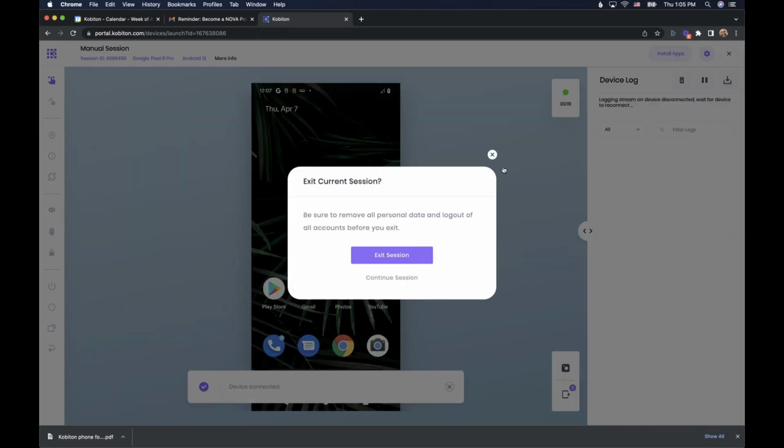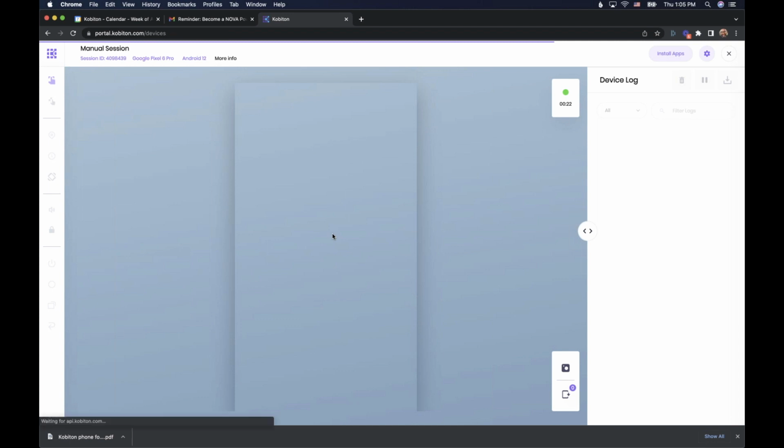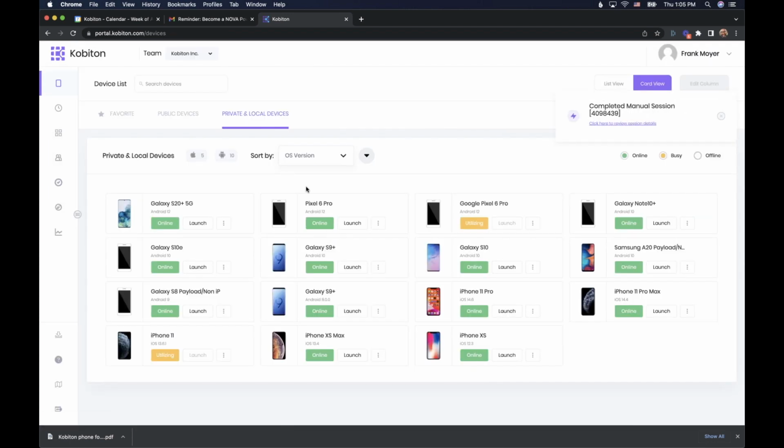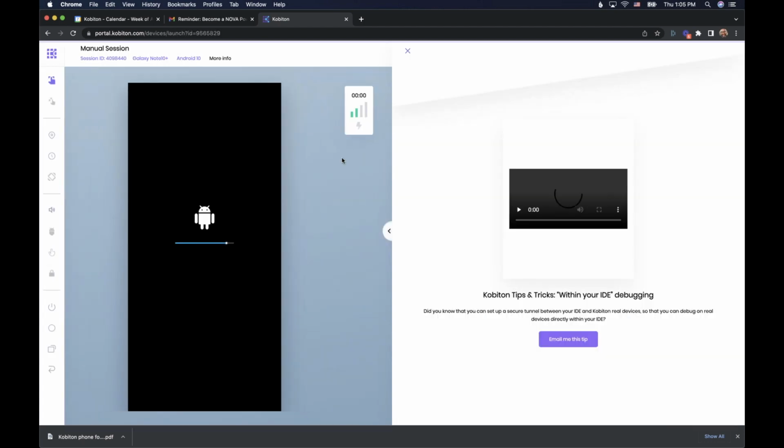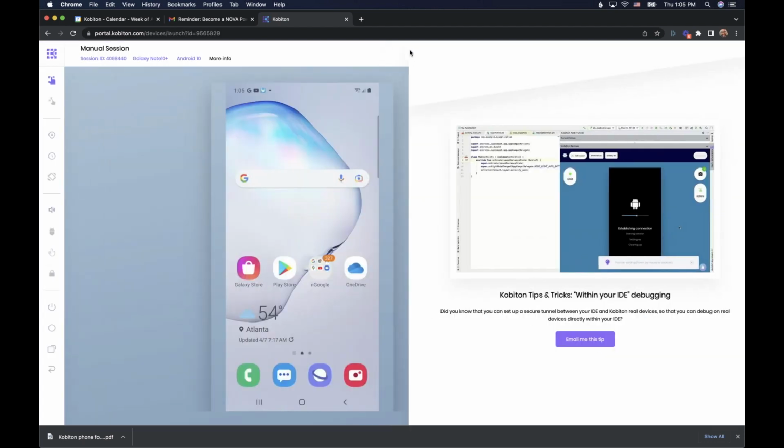Yeah, this Note 10 Plus should do what you're looking for. Okay, great, thank you. Sorry, we have a few different versions of the product.